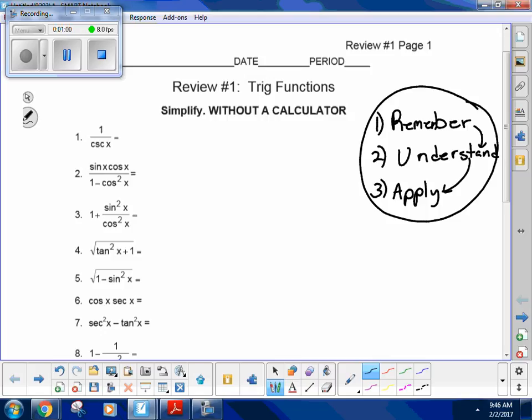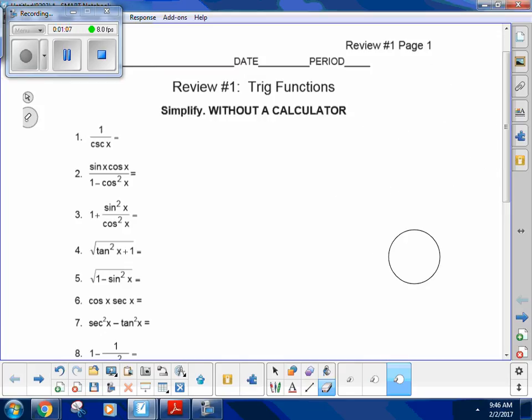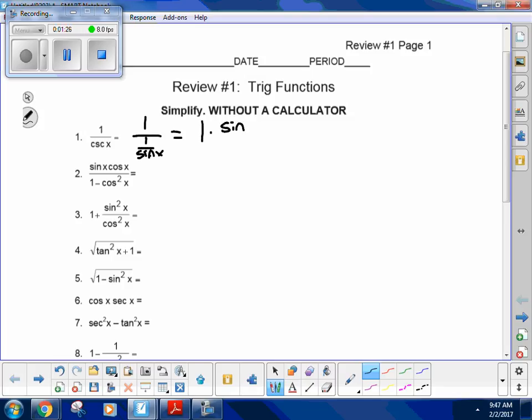A couple of things. First question, we're going to be simplifying. And in simplifying, one of the things we're going to do is use a lot of identity properties in order to get the solution. So when I look at 1 over cosecant x, you could find the solution in your identity sheet, or you could convert it. Then this becomes 1 times, we reciprocate the denominator. So it just becomes sine x. That'll be the solution in that one. But actually, if you had looked at your identity sheet, it would have said that this is your solution, sine x. Now let's move on to the next one.